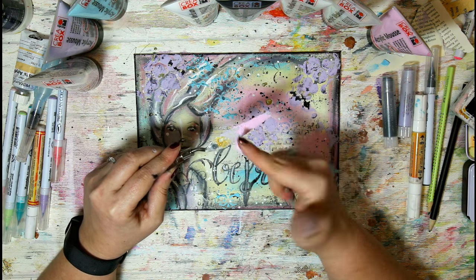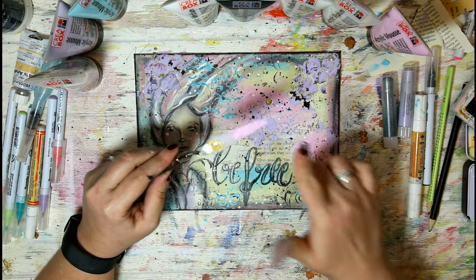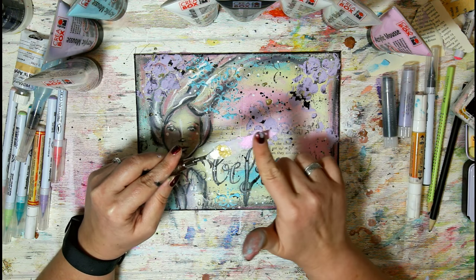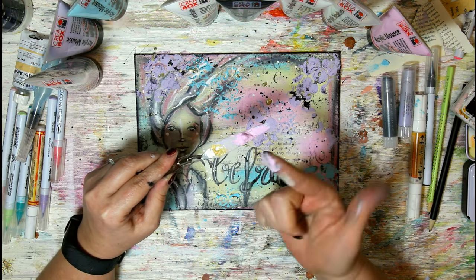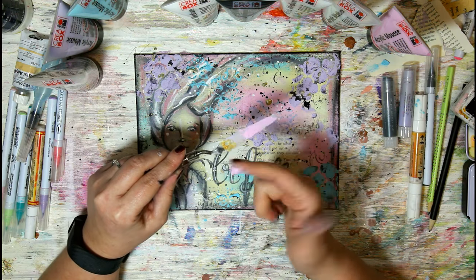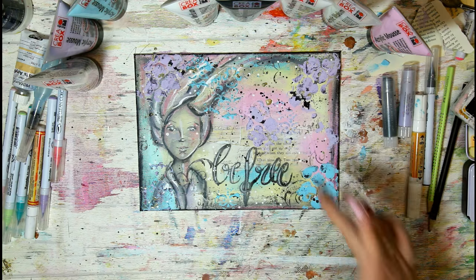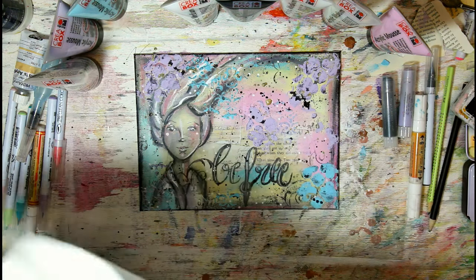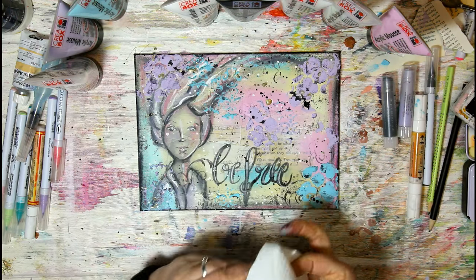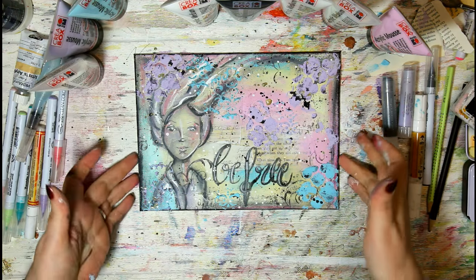As you can see, they're super creamy and they dry really soft and creamy. Love that. So it's not super grainy compared to some other texture pastes. Is that what they call texture paste? Anyways, I really love the texture of it and the result of it. Let me just clean my hands. So yeah, I just thought I would give them a go on this canvas here.